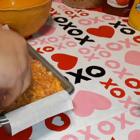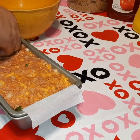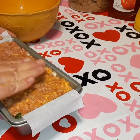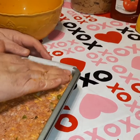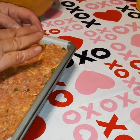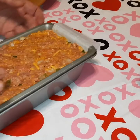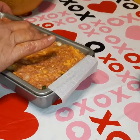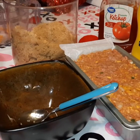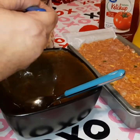We're just getting this all packed down in here, making it nice and flat on top. Okay, I'm going to take a quick break, wash my hands, and we're going to get ready to do the topping. Now, because we have cheese and heat, we need a little sweet — got to have that sweet heat.